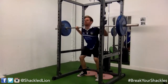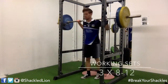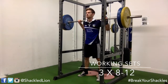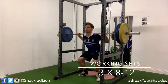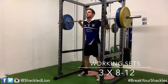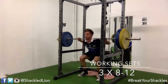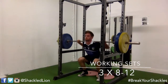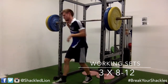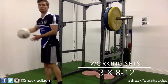Warm up set then on 60 kilos. That's fine. Then I moved on up to 95 kilos again, so I kept it the same weight as I did the last time. Last time I did this workout a couple of days ago, I only got 2 sets of 10 and then I dropped the weight for my final third set. So this time I'm going to go for 3 sets of about 10. So again, aiming for about 8 to 12. If you're only getting 8 reps, move down the weight. If you're getting 12 reps easy, move up the weight.